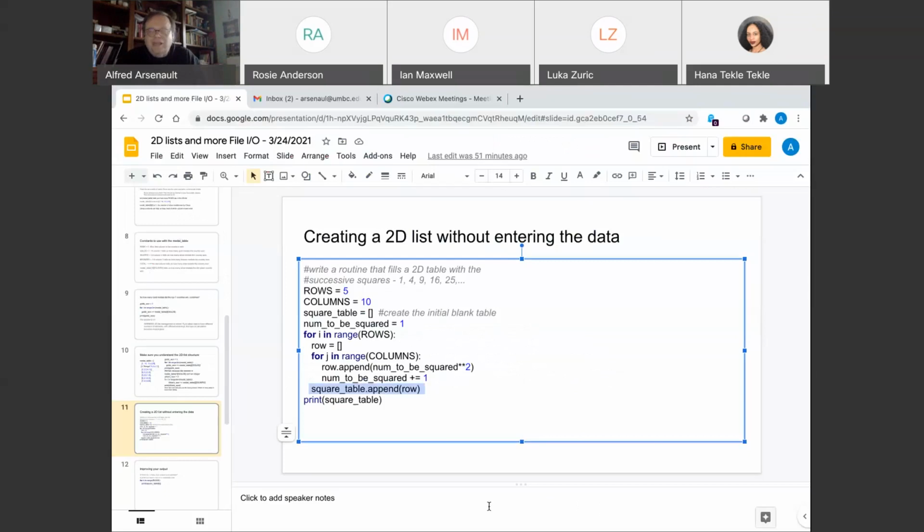If you want to add things to a two-dimensional list, a two-dimensional array, you have to build the entire row, because you can't add a column at a time. You can only add a row at a time. You can add an individual element, but if you added individual elements, you would have had to play around with i and j a lot more to get that to work. This is the easiest way to do it.